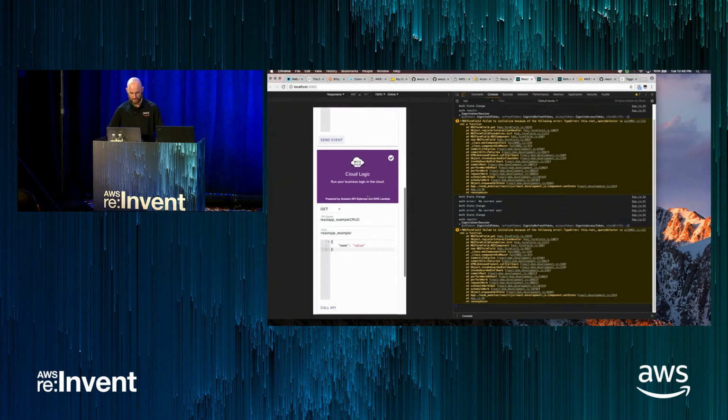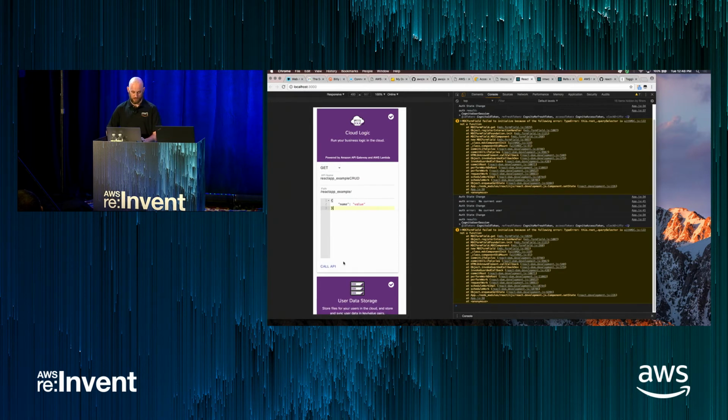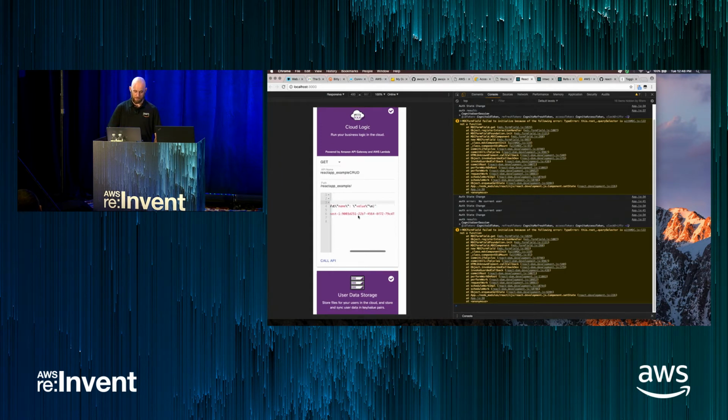And then you'll see I also have CloudLogic here. So with CloudLogic enabled, I can now run REST requests. So enabling the Cloud API now gives me the ability to just run, simply with Amplify, get, post, and delete commands, and it's all using API Gateway and Lambda. So these are the basic APIs that I created, and you'll see I'll get the result here in the box here, and that's just using standard React code. And I just ran a get command on my Cloud API that I created with AWS Mobile CLI, and I also have it set up for private API as well.